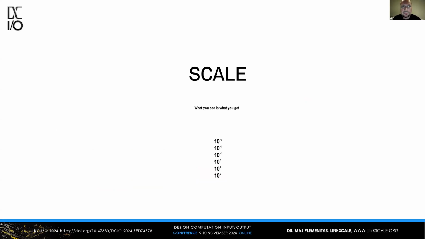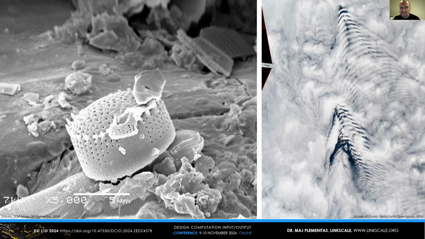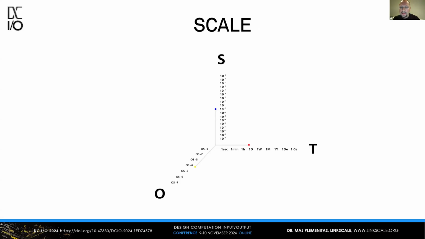But before we go into more details, I would like to start with the role of scale and the distinction that this approach introduces. It kind of goes from the standard architectural stance that focuses on what you see is what you get, and expands that scale range quite radically. So we are looking into very small building blocks as well as large systems. In terms of scale, we're focusing on three key categories. One is spatial scale, the other one is temporal, and the third one is the operational.